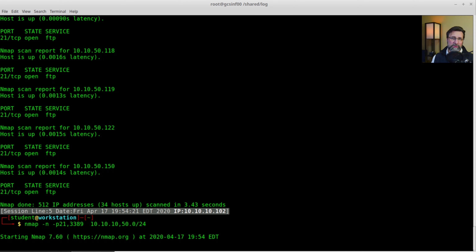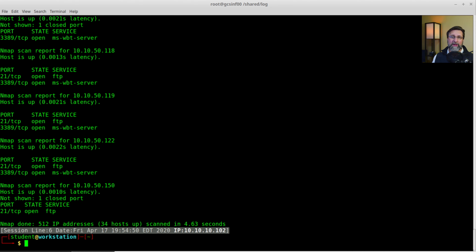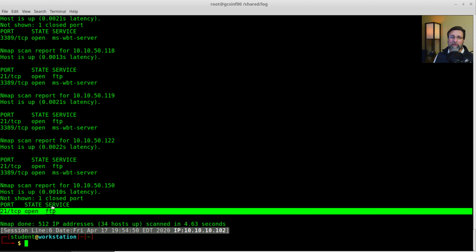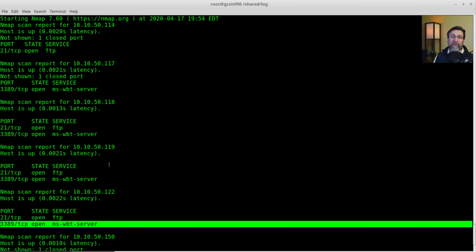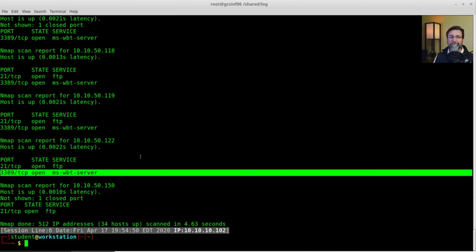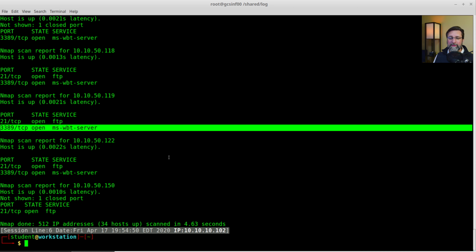So I'm going to do those two ports. Now it's going to be if it has FTP or 3389, not and. So over here we see we've got one that has FTP. We have another one that has 3389. If you remember what 3389 is, that's the remote desktop protocol. So pretty cool to find that on the network.